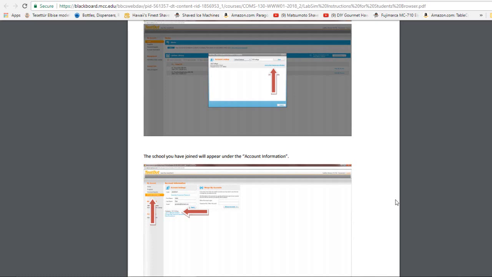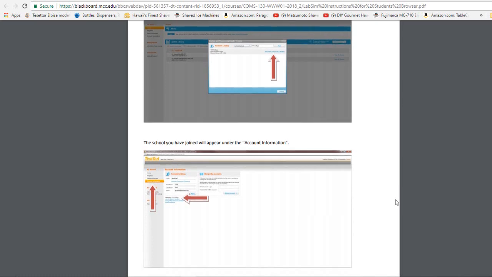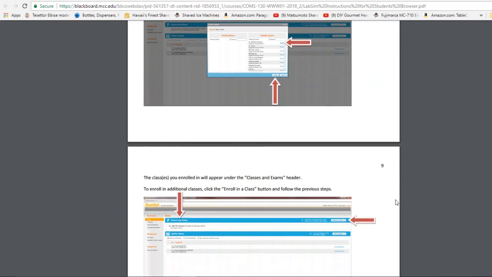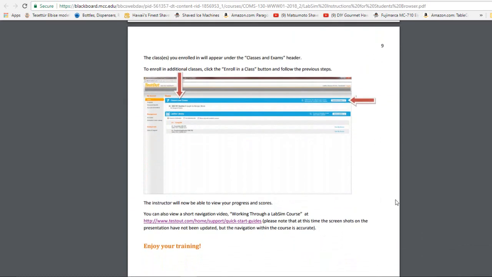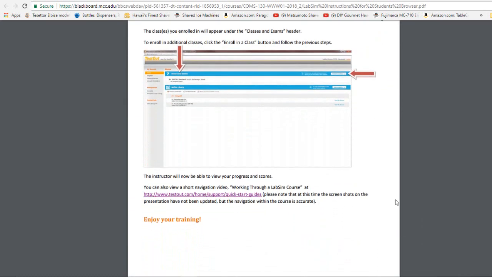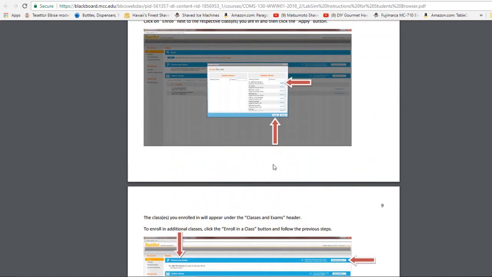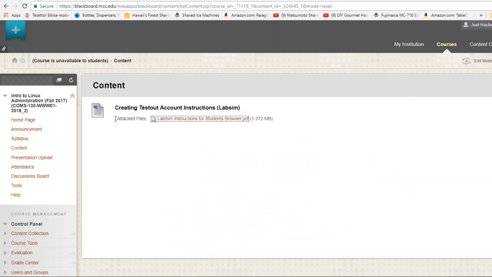And Mod is a testing center for CompTIA, so you need to contact the testing center, and it's half of what it will cost you to take it outside of Mod. So this gives you the step-by-step to create that. I will make a report after week 1, and if I don't see students in it, I will definitely contact you: hey, did you register to the class? Did you forget to be added to the class, etc.? So this PDF file can be found under content.